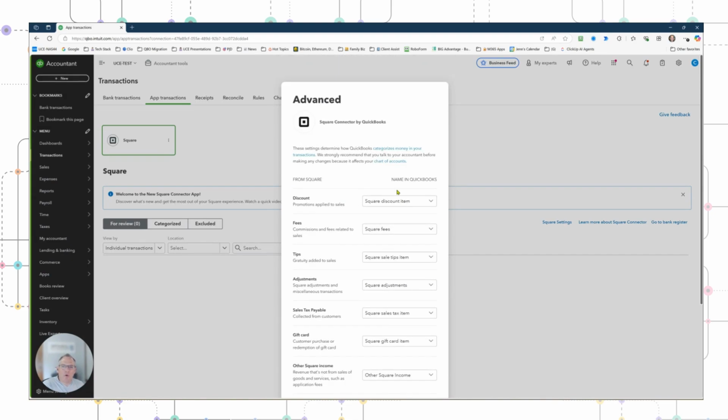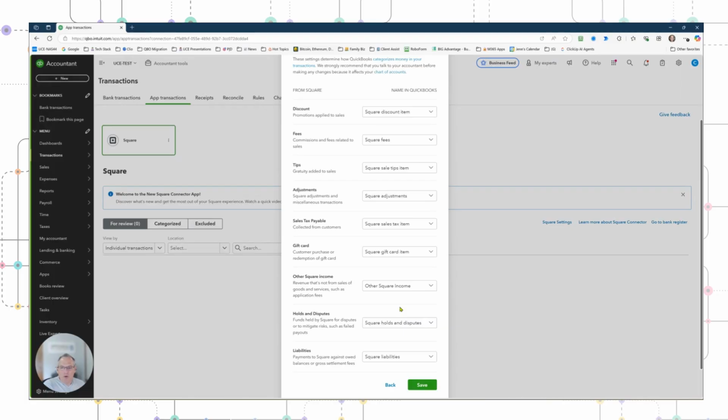This is what I was looking for. So what are the accounts that you're actually going to use in QuickBooks, so you can dictate where you want these to go. What happens is when you bring these in, they bring in a bunch of different general ledger accounts. So Square brought with it a bunch of Square accounts, and we're going to take a look at where all those fall here in a moment.